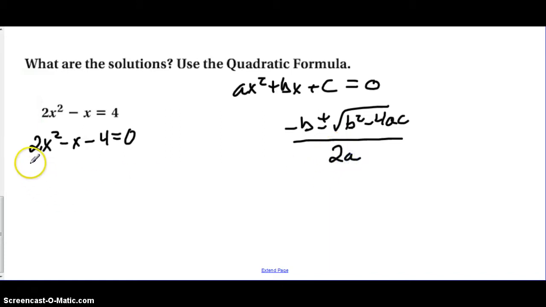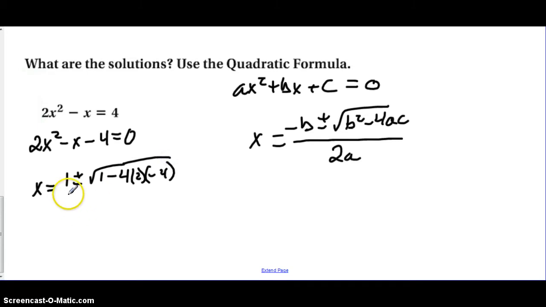So let's plug in our a, b, c values here into our quadratic formula. And I'm going to have x equals negative b, b in this case is 1, negative 1 is going to be positive 1, plus or minus the square root of b squared, well, negative 1 squared is going to be 1, minus 4 times a and c. Please don't forget your negatives. They're the smallest operation that we have, but it trips everybody up.